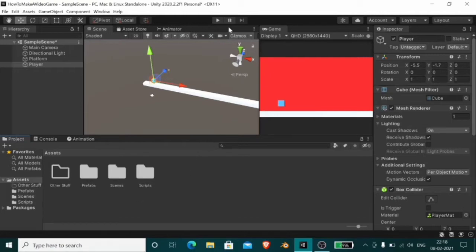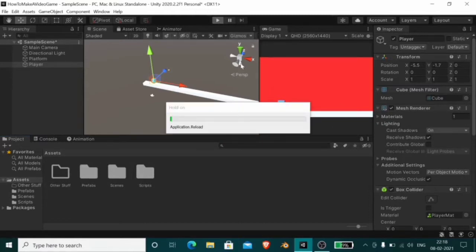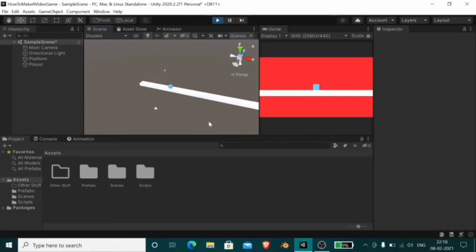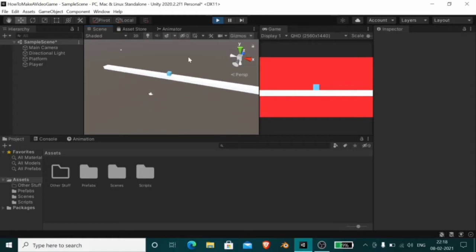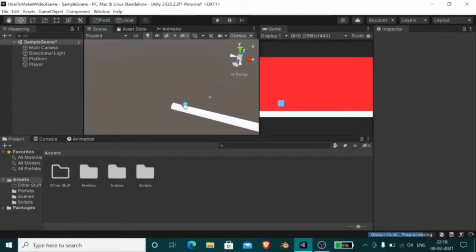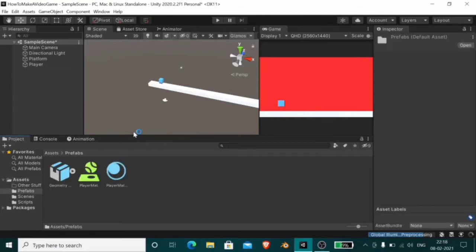So in the previous videos we had made progress in making the player go forward. We added physics to the player and also made it go forward. And we also added a script to the camera that makes it follow the player wherever it's going. So now we can work with that. Today in this video, we will be making some obstacles for our player.